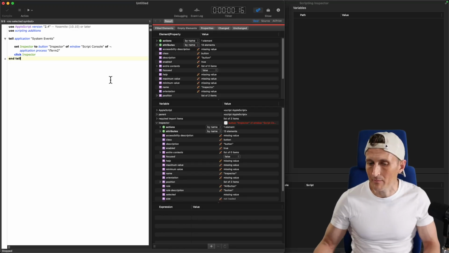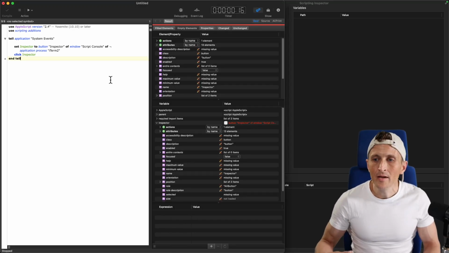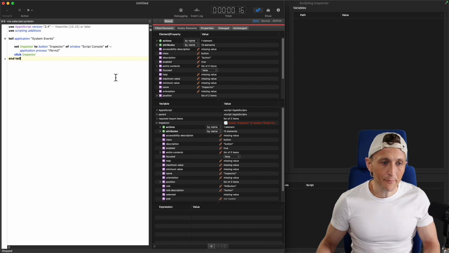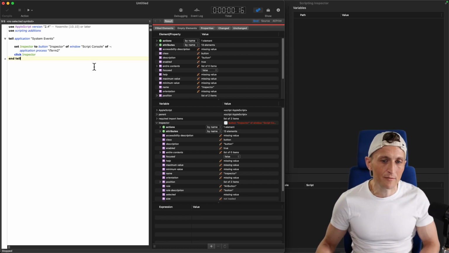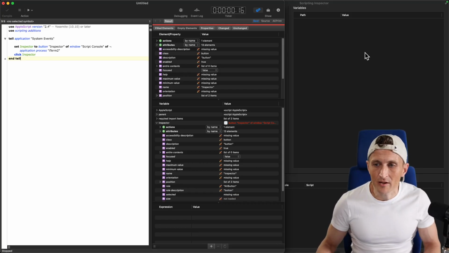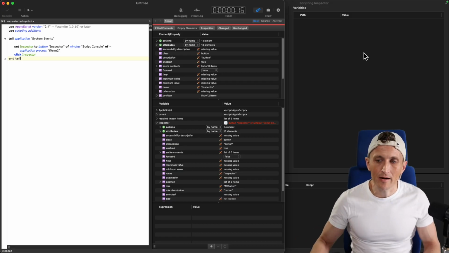I could bind this to a keyboard shortcut or a button on my Stream Deck and get that to open up then. So AppleScript is one route to go, but also Hammerspoon is another route to go. So if you do a lot of accessibility scripting and you use Hammerspoon, or you're not afraid to start using Hammerspoon, you basically just plug in a little app that starts and runs in the background, and you can use it to script a bunch of things as well.